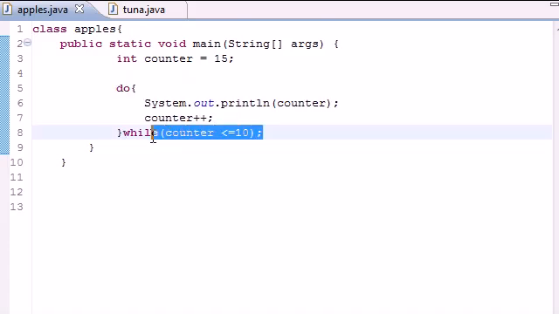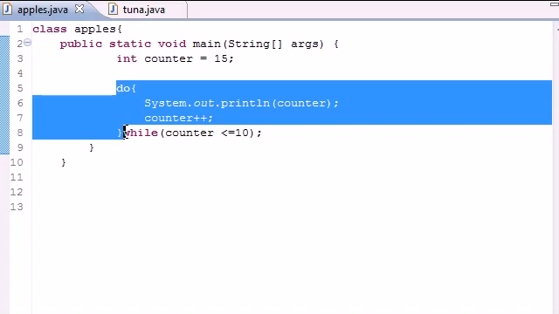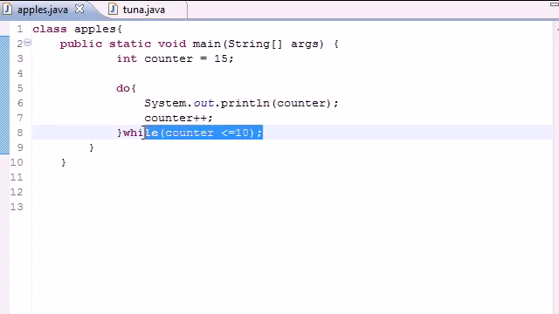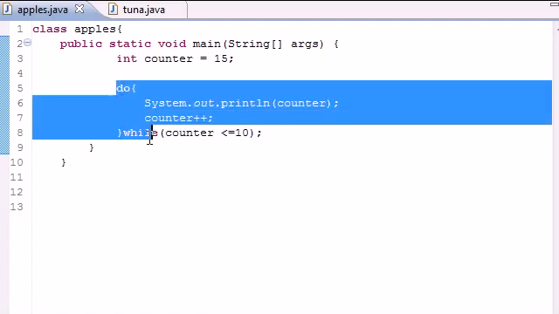Anytime you want to test it first and only run it if the test is true, that's when you use a while loop. But again, a do while loop guarantees you at least one run of your loop, and a while loop only runs it when the test is true. So that is how you use a basic do combined with a while loop to form a do while loop. That's what it's called. So practice this, and after a while you get good with it, and I'll show you why it's useful later on.